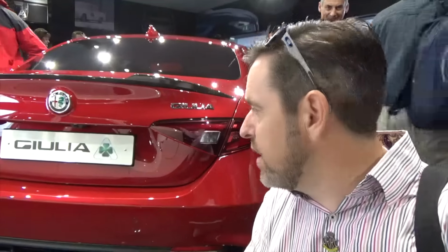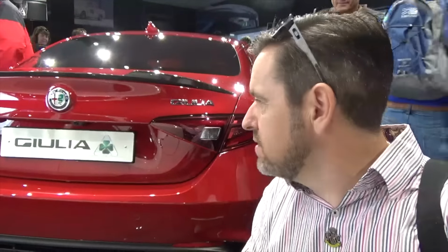This thing, I think, is going to be a real challenger to the likes of M3s and the Mercedes AMG. It's got 510 horsepower, 0 to 62 in 3.9 seconds, all through the rear wheels. I think this is an absolute stunner. I know some of the guys, Sam and so on, have driven this already when it launched in Italy, but yeah, when you see it for real, it's a supercar.